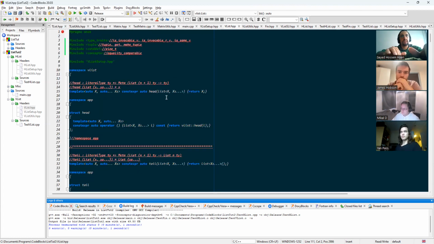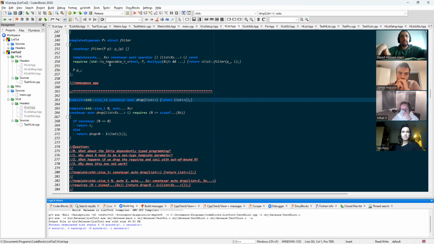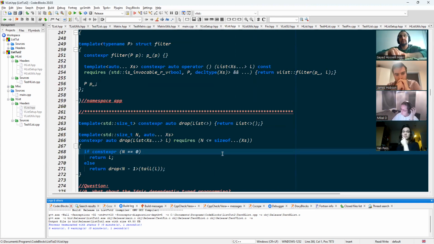So he had asked me a few weeks ago, why do we choose to sometimes go for constexpr ifs like this one on line 268 inside the body of a function, and sometimes we just go for different overloads. And I tried twice to respond to that question.